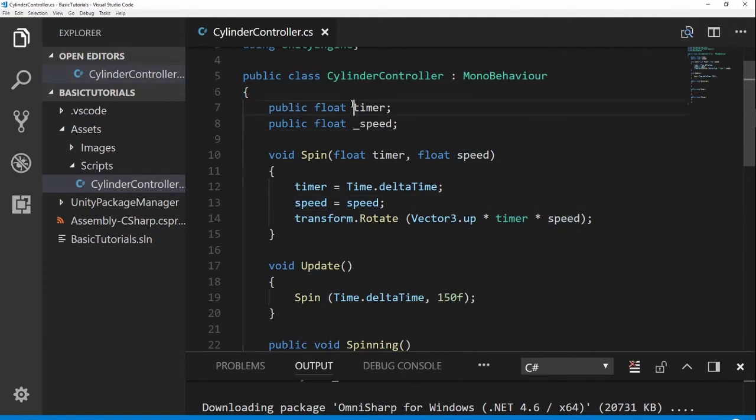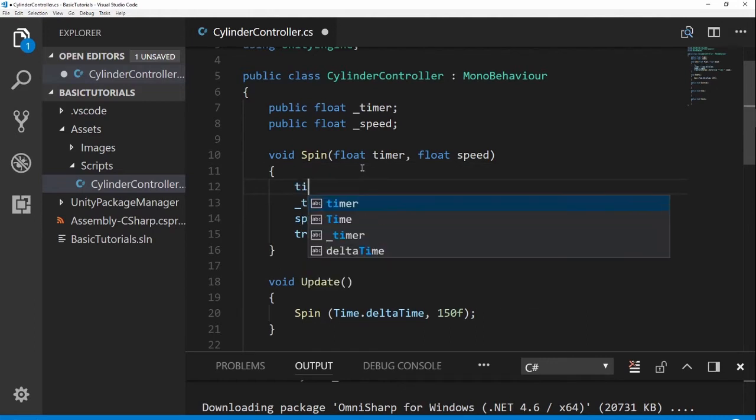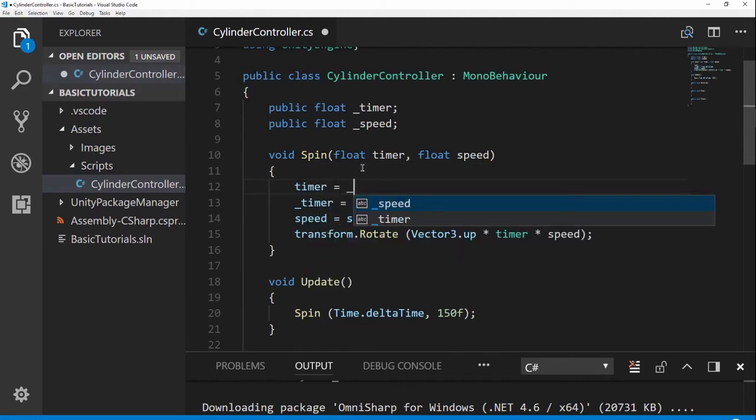Underscore it, so that way you can tell the difference. So underscore timer, and then timer equals underscore timer.